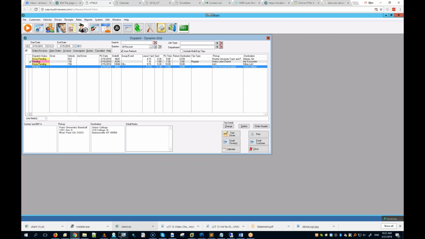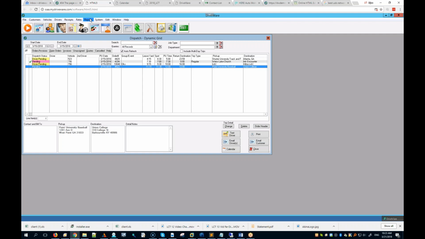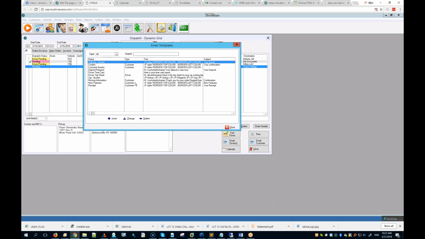Okay, so let's go back to our page here where we're talking about the HTML editor. In the past few months, we changed our editor, and now we have a complete HTML editor in the system, so that you can go in and modify your outgoing emails. For example, if you have multiple people in your company, like in here we have Anthony, and then we can have Jay, and each one can have their own standard templates that they work with their own information on it.